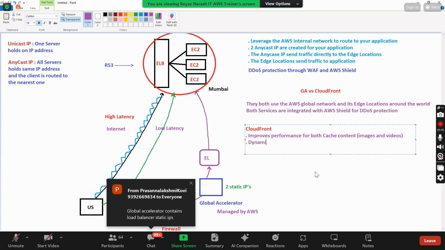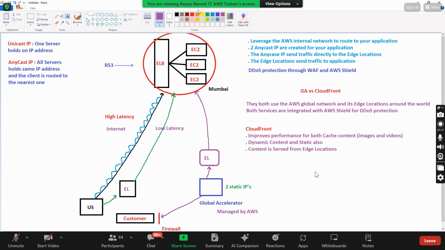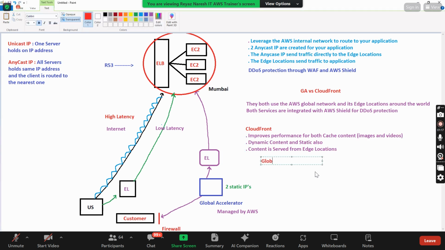Very good. Dynamic content and static both. So content is served from edge locations. So this is CloudFront.